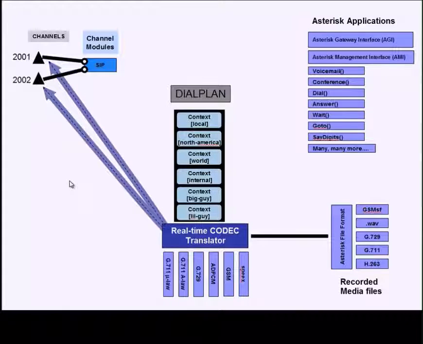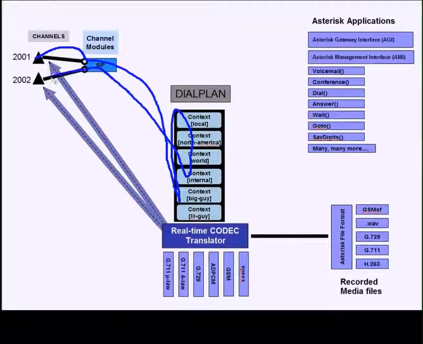There you have it, the overall call flow from the originating party to a SIP channel through the contexts back to the SIP channel module to the appropriate channel ID, which begins the phone ringing. Once you've mastered this, the next steps, I assure you, will be much easier. The first step is always the most difficult.